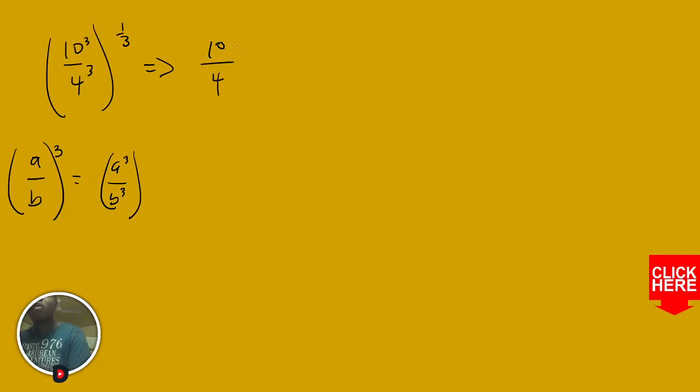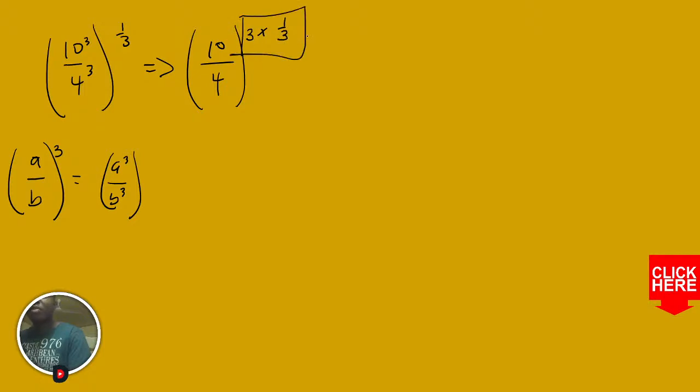So this is what we got to. 3, 1 over 3. And I actually explained that if you have a over b all raised to the power 3, it's the same as a raised to the power 3 over b raised to the power 3. So with this one, we're actually doing the reverse form. So now it becomes 10 over 4 all raised to the power 3. Because this 3 is coming out, and to multiply the fraction that is there.